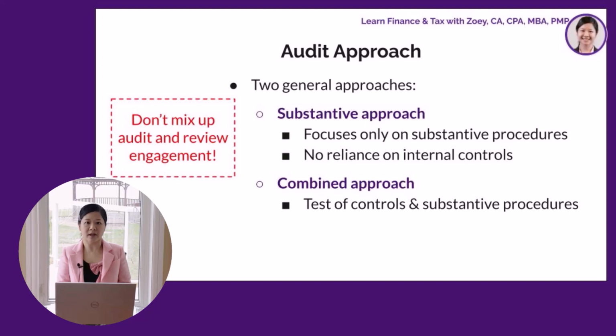An auditor can use a substantive approach or a combined approach. A substantive approach focuses only on substantive procedures, while a combined approach focuses on test of controls and substantive procedures. Please remember to review the case carefully to identify whether it is an audit or review engagement. The approach for review engagement is different.